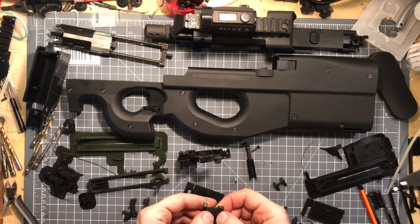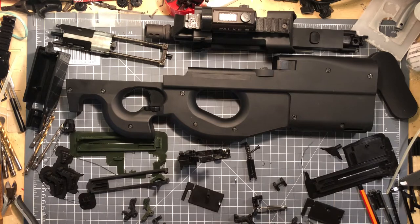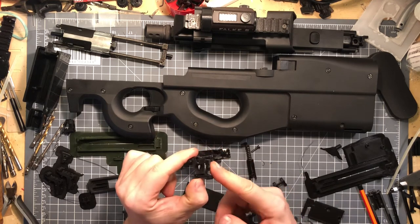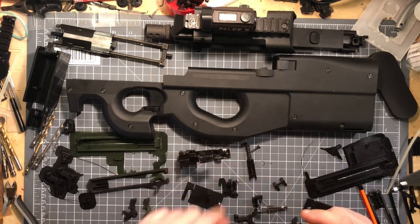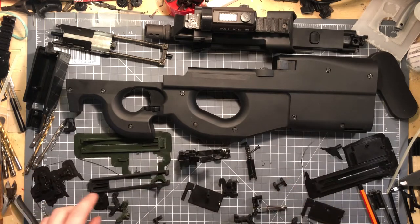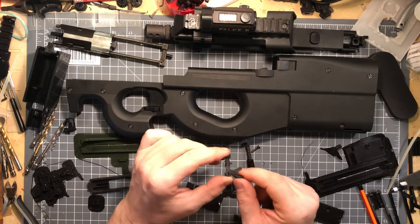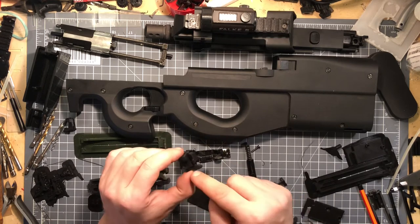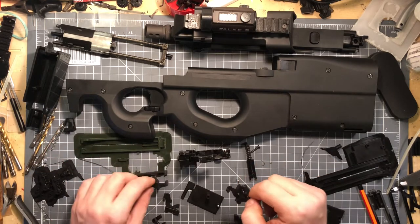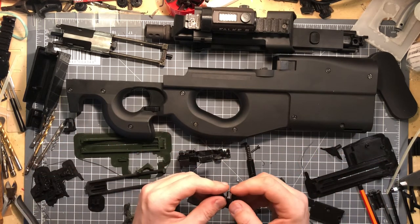So this here is the final version I'm going to use, and because I only got one of these 1.5 millimeter pins I'm going to put that in here — just like that — and I just need to line it up and put it through. There you go, pin it in there. Semi-auto sear, real sear, and this here just screws directly into the hammer. This is the first version, but I wanted a version where I could change the original hammer to accept the screw — we'll do that at the end, maybe.